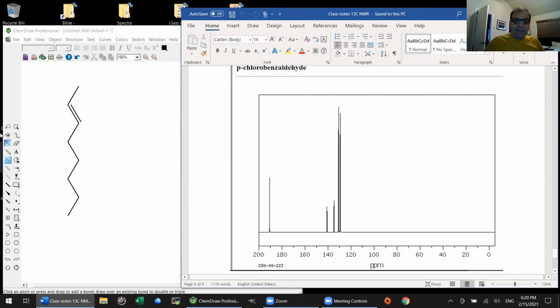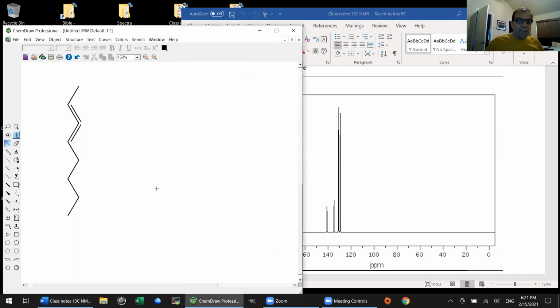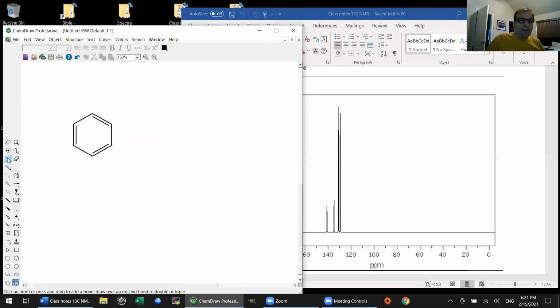Over here, we've got a typical aromatic compound. This is parachlorobenzaldehyde. Whoops. I think you could probably figure that out. You know what benzaldehyde is from us looking at aromatic compounds. Benzaldehyde is, of course, benzene with an aldehyde group. And it's parachloro, so that means there's a chlorine in the 4 position. Right about there. And so there's our structure.